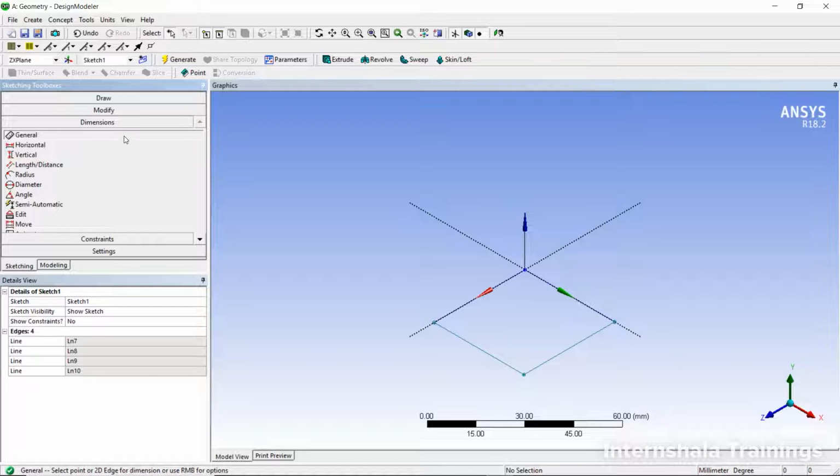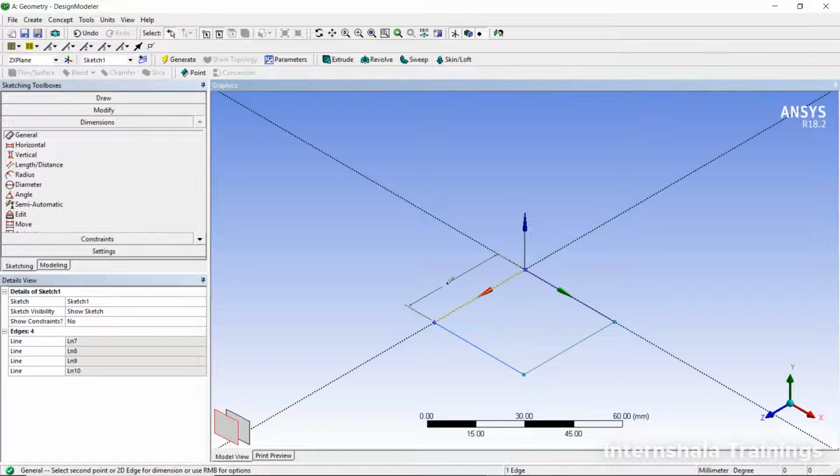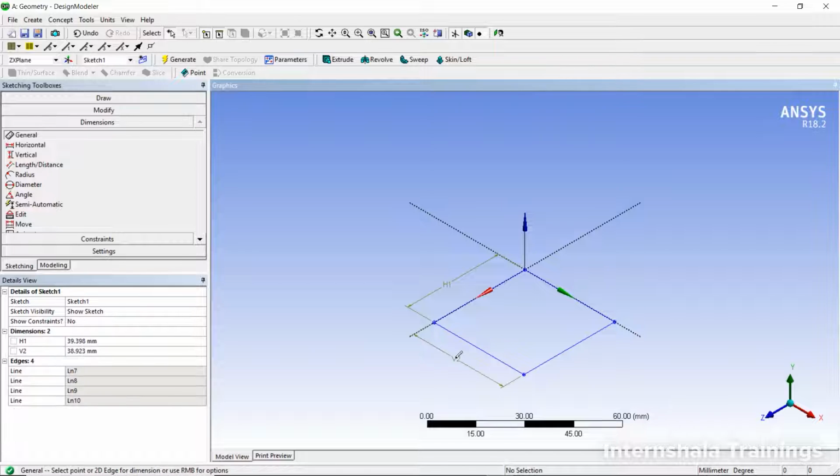So I've selected this particular tool, and then I'm going to select this particular line, and this particular line. And if you see, first of all, I've dimensioned this line, and it has been indicated as H1, and this is V2. So H means it is representing that this line is horizontal, and V means this line is vertical. Then the number: I have created this dimension first, and I have created this dimension second. So whenever you create dimensions, it is going to place these alphabets as well as these numbers, showing the type of entity it is, and the number shows in which order you have dimensioned.